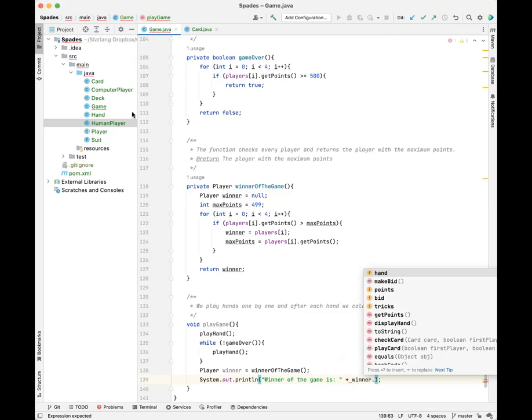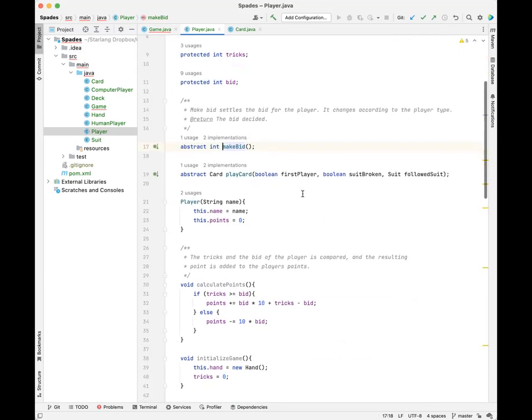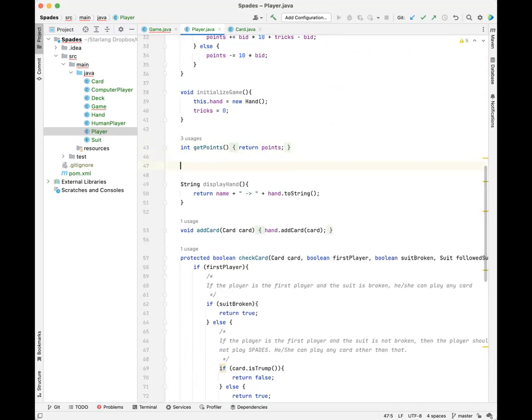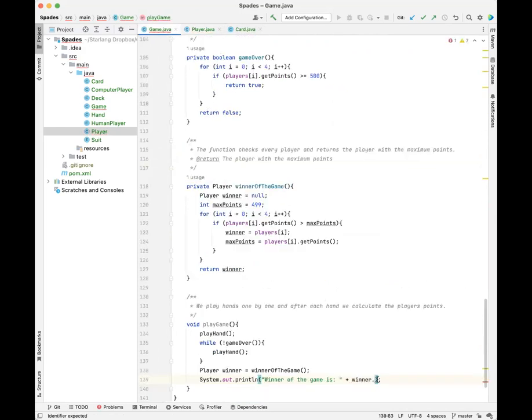So we need to write a get name for the player so that we can display it. So string get name and then return name. So let's come here, winner get, not get points, get name.